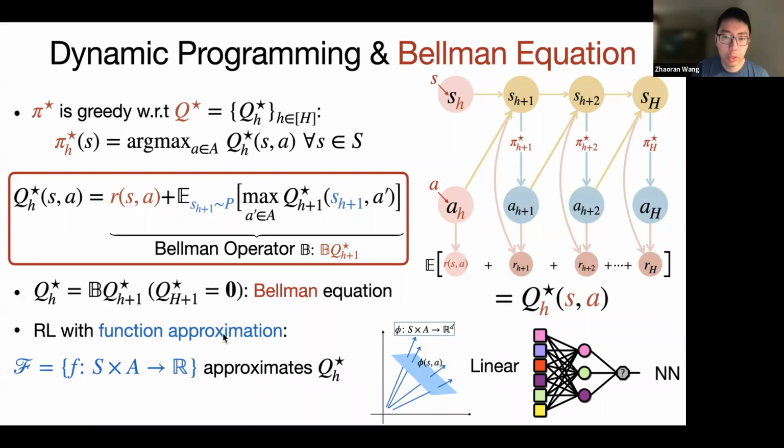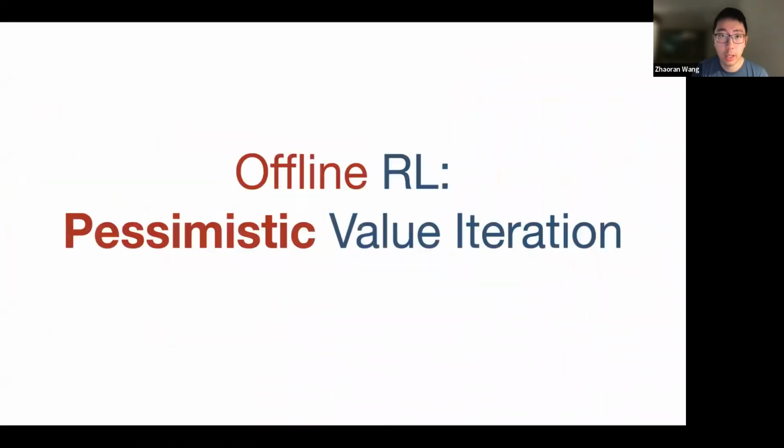So in reinforcement learning, we usually have continuous state space, for example, images and, when you trade stocks, the prices, right? So we have to use a function approximator, which maps from the state and action to a scalar, to approximate the Q function, and in particular, the optimal Q function. So we can also use neural networks as well. So it will be covered later in the talk.